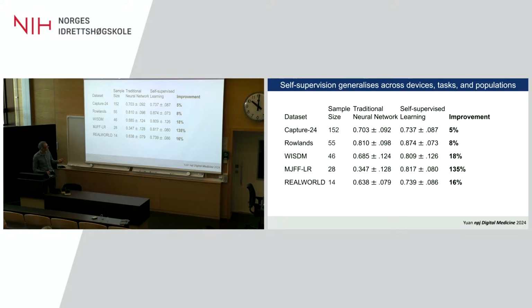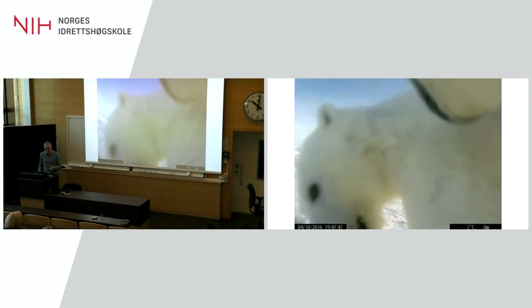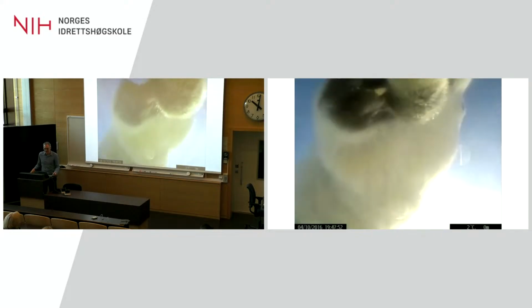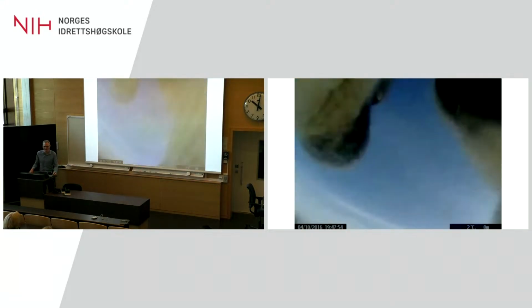Essentially it has been retrained in different scenarios for human activity recognition tasks, in free living or in the laboratory, or in people with Parkinson's disease, and in all cases it does seem to improve on what we believe was the prior state of the art. And I said it generalized across populations. My favorite paper, which I'm just going to show you, is from a team in Berkeley doing activity recognition, not in humans, but in polar bears.